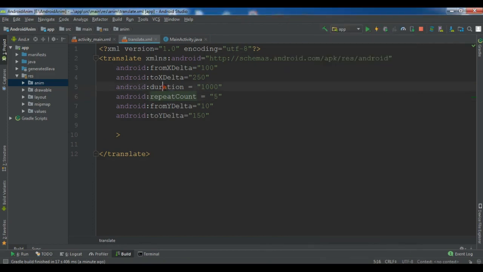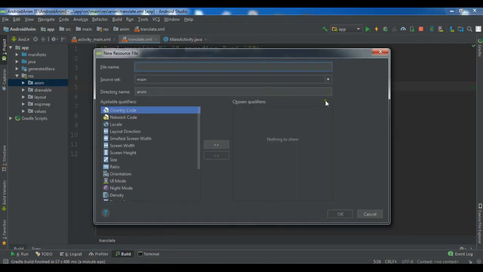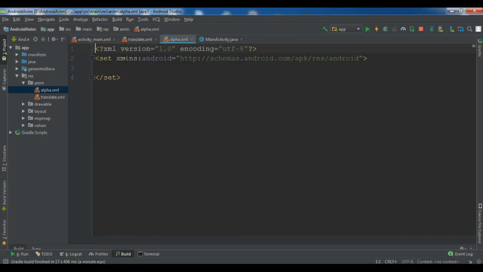So this was translate. Now we are going to learn about another animation, that is alpha animation. Let me make it alpha and change the set to alpha.